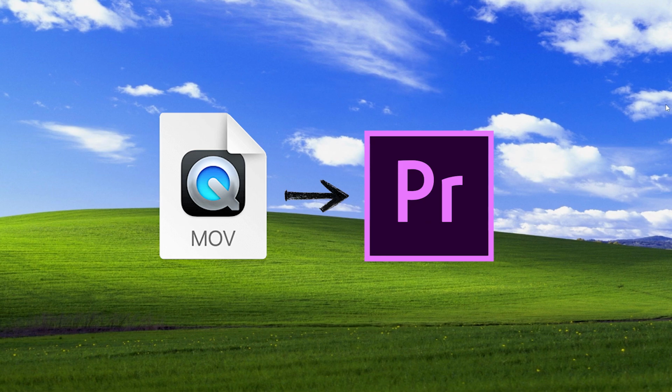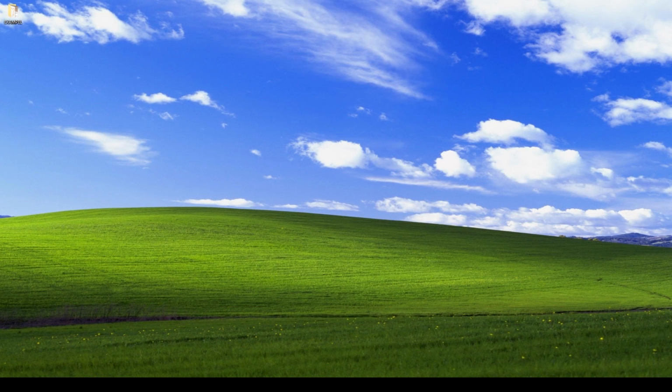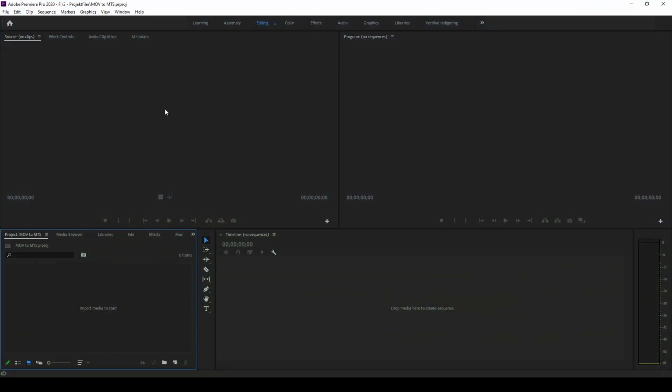My name is Mel and today I'm going to show you how to get your .mov files into Premiere Pro when that problem occurs. So if you are recording, for example, on an iPhone and you are running an instance of Premiere Pro which will not accept your files, here is how to fix that easily.